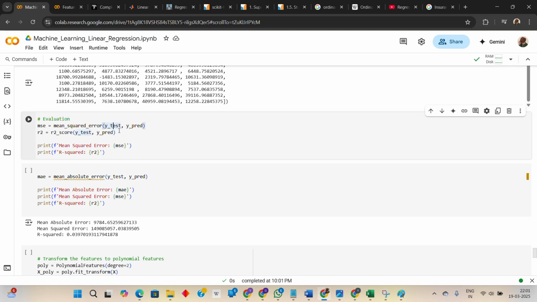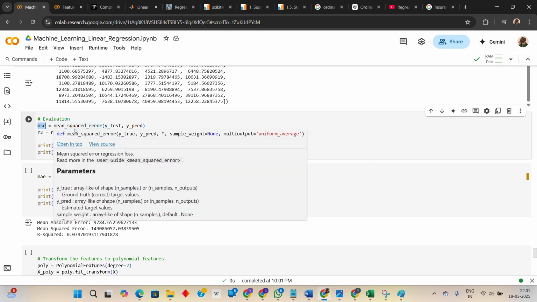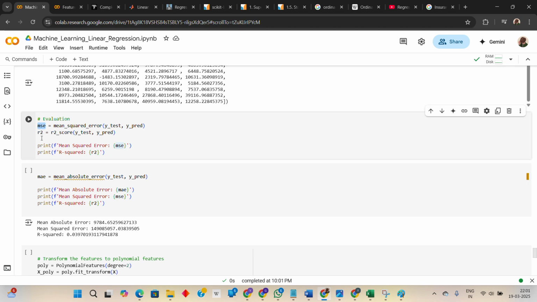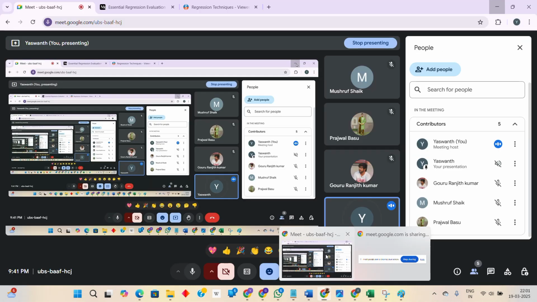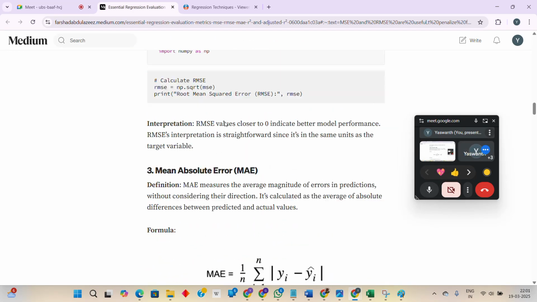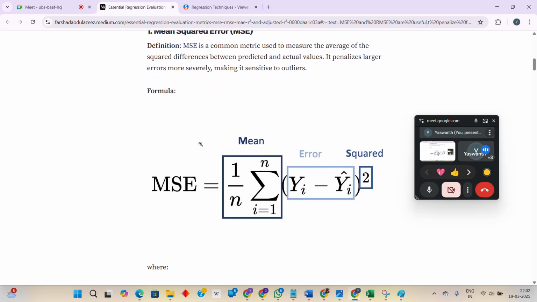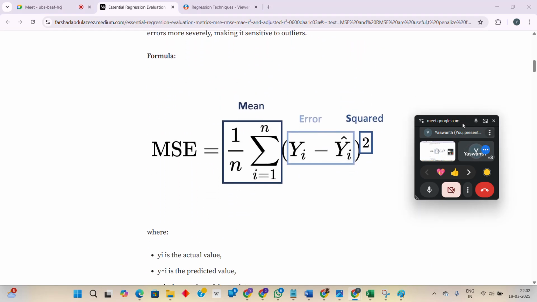So if you want to know the error, meaning the difference between the actual value and the prediction, that error should be minimum. That is our target, right? That is what is called mean square error. We are just squaring, and then taking the mean, meaning average. R square is nothing but, anyway, I have some small notes for you. Here you can see the formulations of all. This is the medium article I just described before.